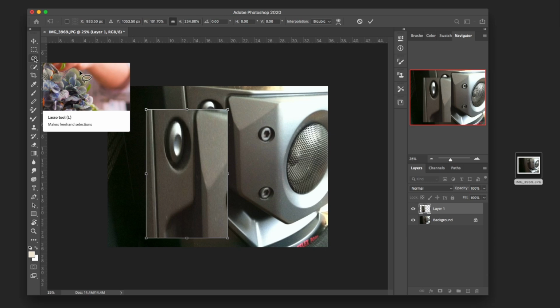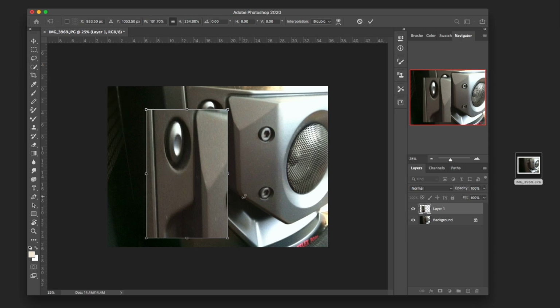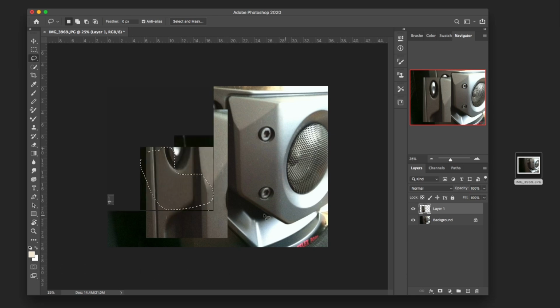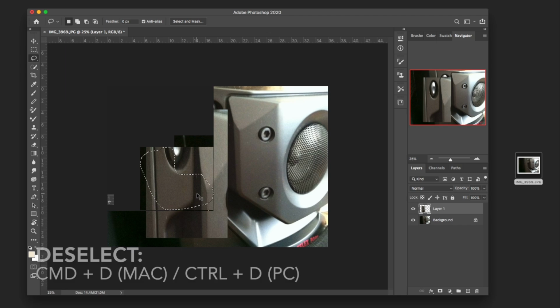Third down is the Lasso tool. This is another one we're going to end up using a lot, and our animation here gives us a little bit of an idea of what the Lasso tool does. I'm going to go back into the image, and I'm going to Command D to unselect this copied bit that I used. If I click on the Lasso tool, you'll see it does something similar to what the rectangular marquee did. I've got these marching ants here. It gives you an idea of what is actually selected at the moment. I'm going to Command D and unselect that.